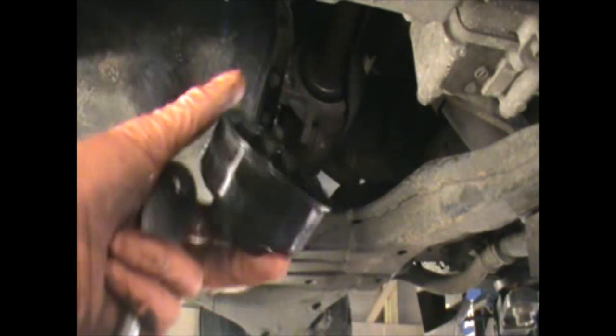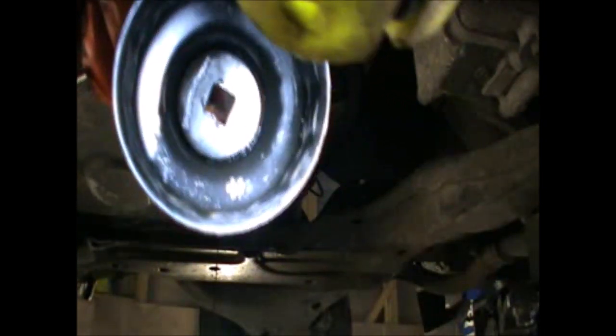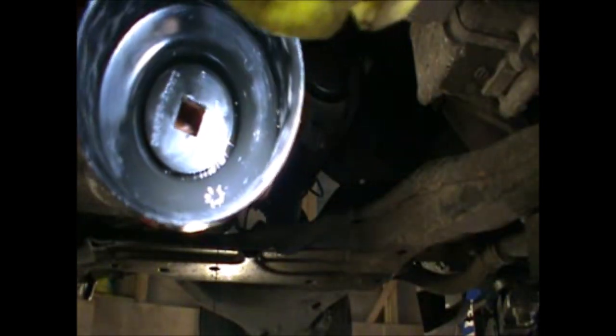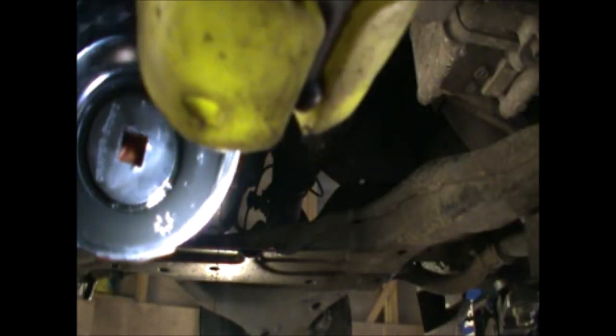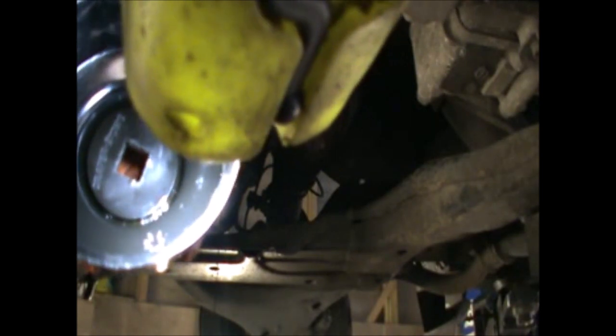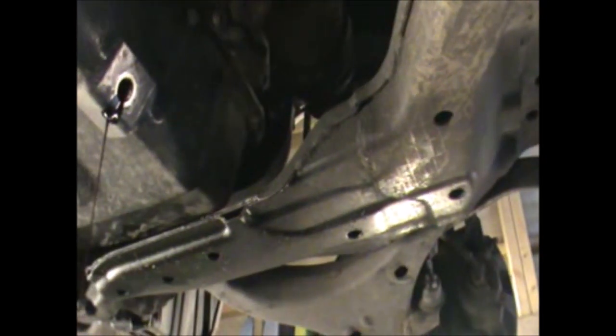So I'm going to be using one of these to remove the oil filter, and it says here size 65 67-14. Not really sure how these are measured, but they do come in a kit. Okay, so while that is draining, we can try to remove the oil filter.